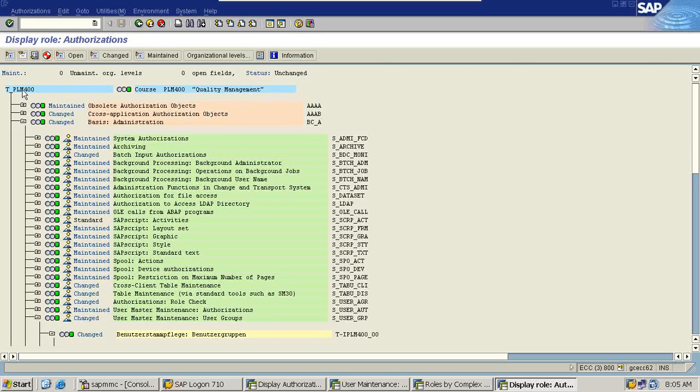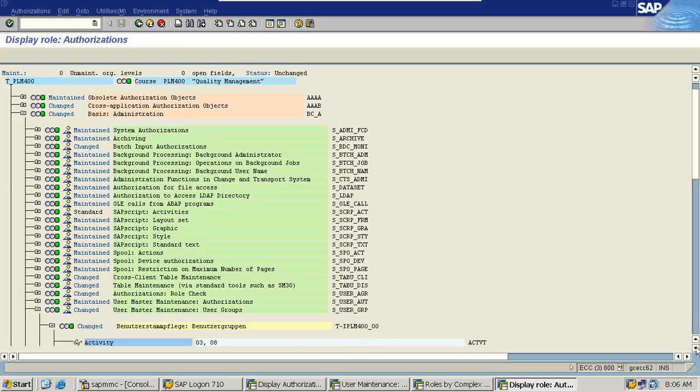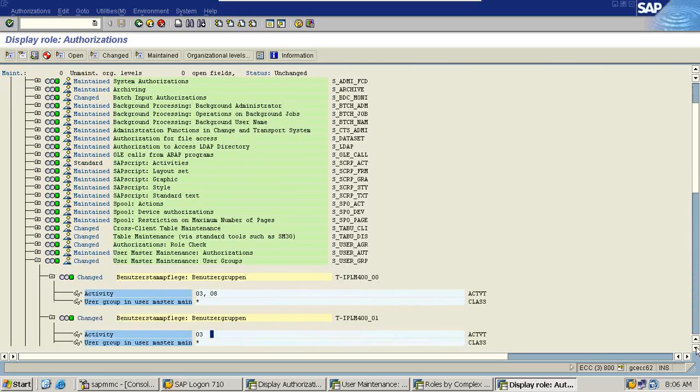SAP has given some dummy business data, so this is the standard role provided by SAP. Okay, we can check it here in PFCG, roles and role values.